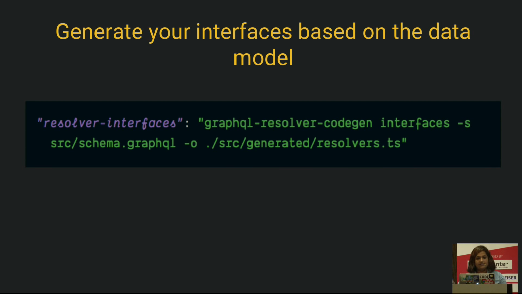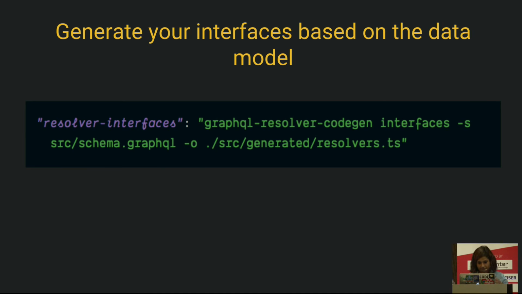So what you do is you say resolvers interfaces. Before generating your resolvers, it has to generate your interface, because based on the interface, it will generate your resolvers. So in your package.json file, maybe you could say GraphQL Resolver Code Gen, generate me interfaces, and this will be generated based on your schema file, that means based on your schema.graphql. Whatever data model you provide, it will build the interface, which will then be used to generate your resolvers.